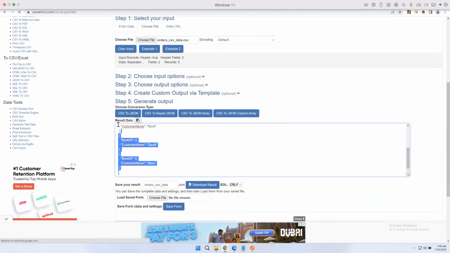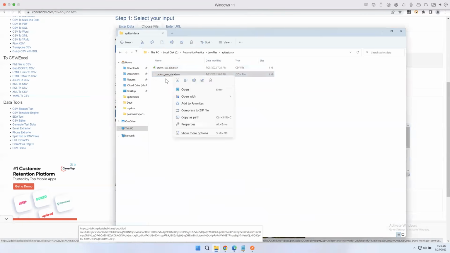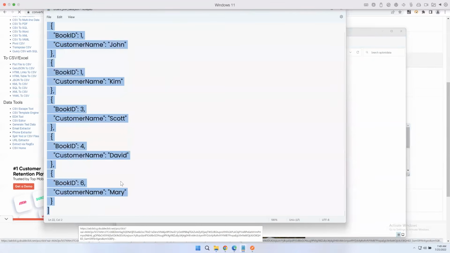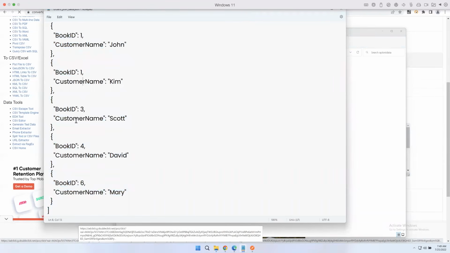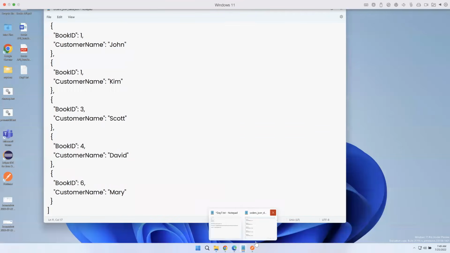Now you can save this data in another file, or else you can just click download, and it will automatically download the JSON data. Right. I already have a JSON file which is created. You can look here. This is my JSON file, which also has the same data, 5 records: 1, 2, 3, 4, 5. And now I want to pass this JSON data for data-driven testing.